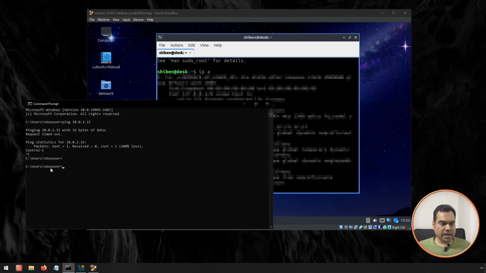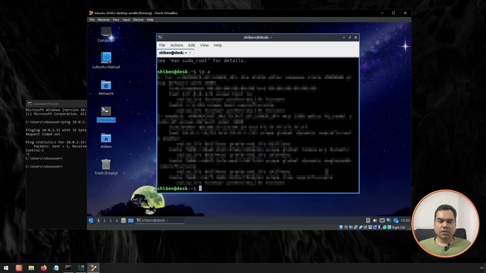The reason behind this is because this Linux computer is simply using the network of the Windows desktop. It doesn't actually exist on the network. All right. That is what is actually happening. So if you want this system on the network, then you will have to do some things, right?